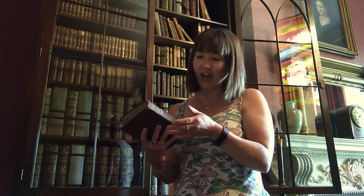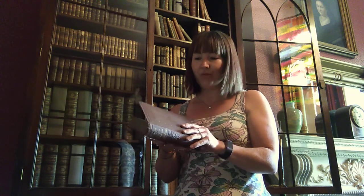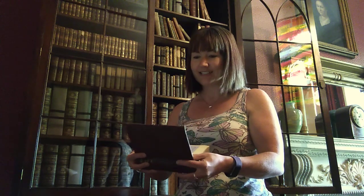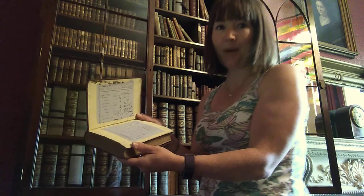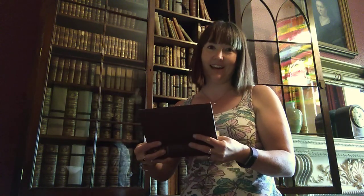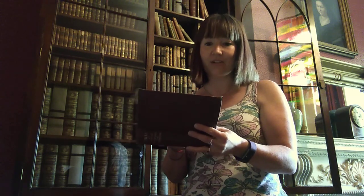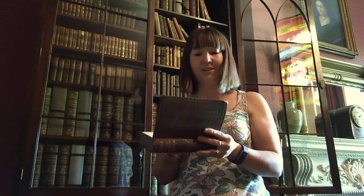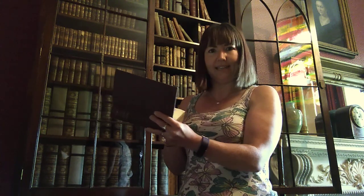I'm holding a book about China that was published in 1858, and what I really like about this is that we can see there's a book plate inside that shows that Sir Robert was a member of a book society — so it was like a book club. This was ordered by Sir Robert Sheffield when it was published in 1858, and then the people in the society had ten days each to read it. Looking at the dates on here, everyone took longer than ten days, as I think I might do with a book about China this size.